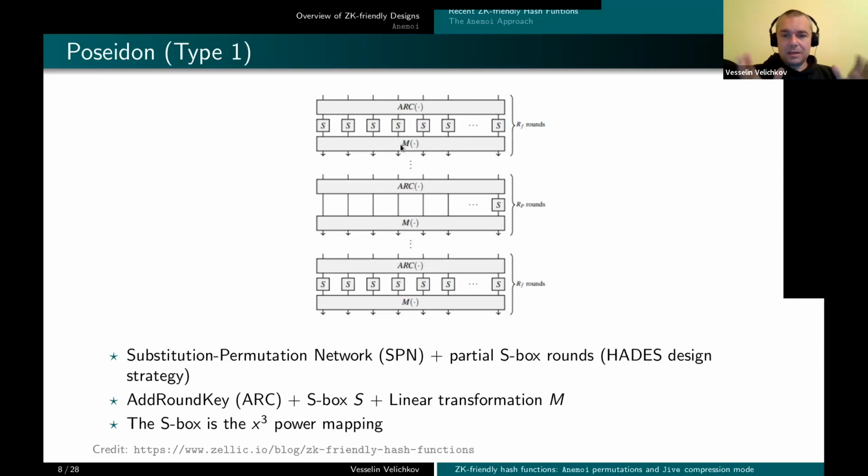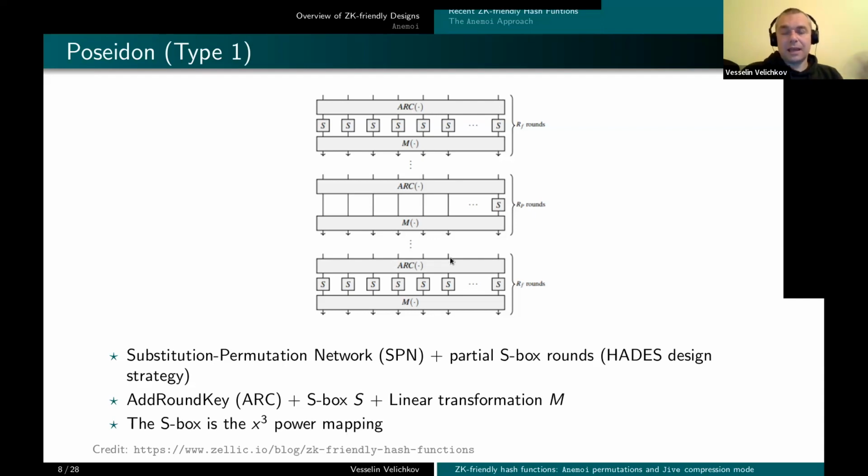So this is the SPN structure proposed with AES, and Poseidon uses it, but it makes the following modification. It introduces a new type of internal rounds, if you notice here, which do not contain a full layer of S boxes. So in the internal rounds, only some of the wires pass through the nonlinear transformations, while others are just copies. Now, this saves on efficiency because remember the cube mapping is the efficiency bottleneck in terms of constraints, especially when you have a lot of rounds.